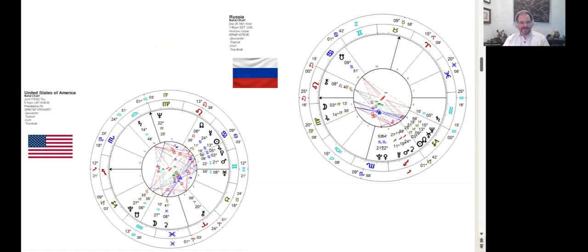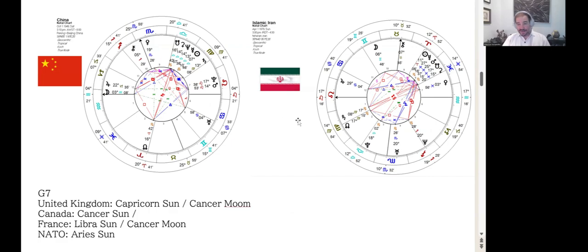Capricorn and Cancer and Libra, and Iran is the Aries country, not a superpower economically, but it does stand on its own. It lives, it has its own identity that is not fused with anyone else. So when I speak of superpower, you obviously have the economic reference, but here it is also an ideological reference.